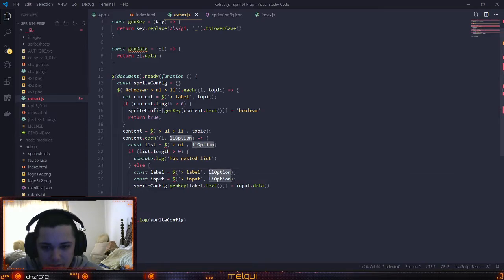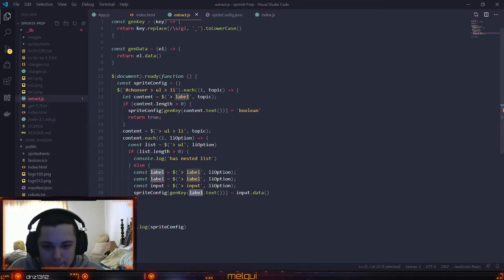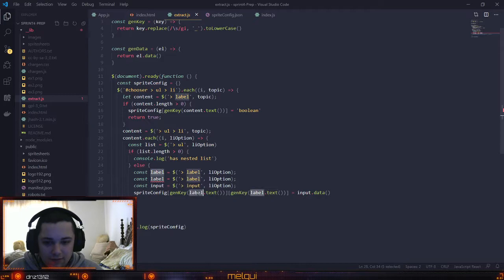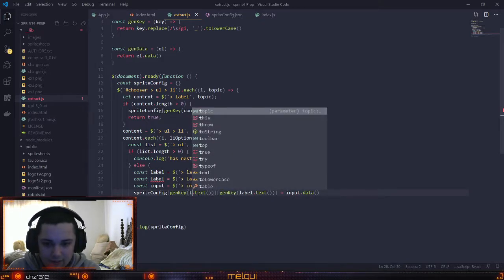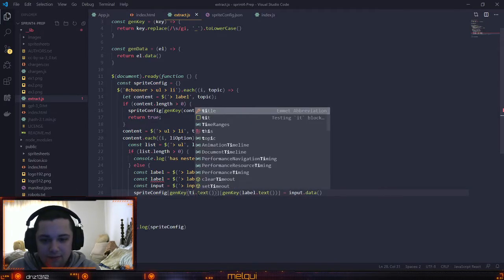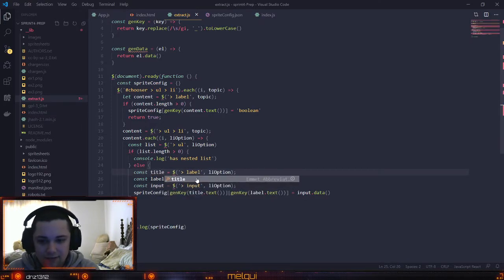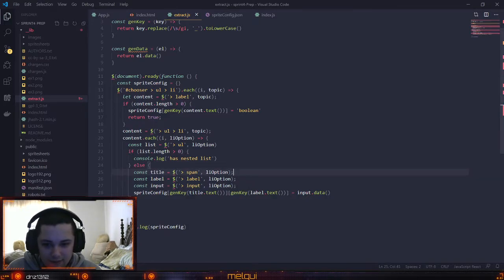We need to find also the next thing. So the gen key here is for the menu or title, I guess, and title is the span here, something like that.